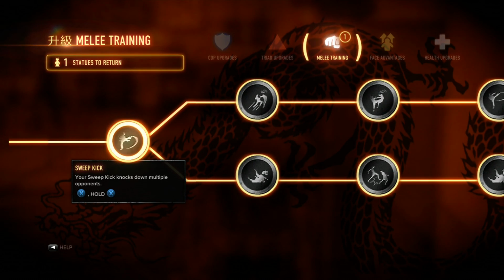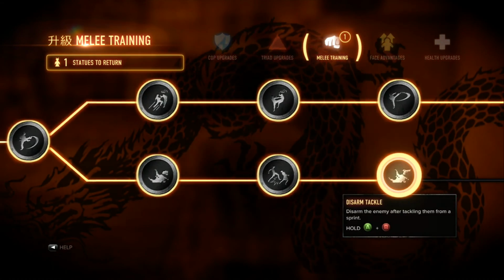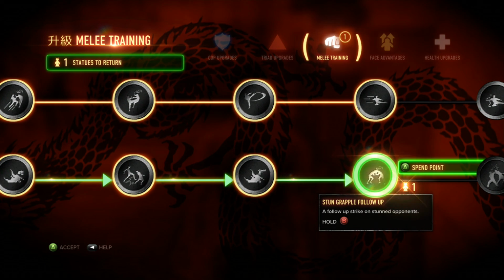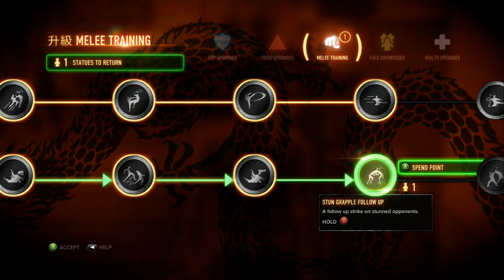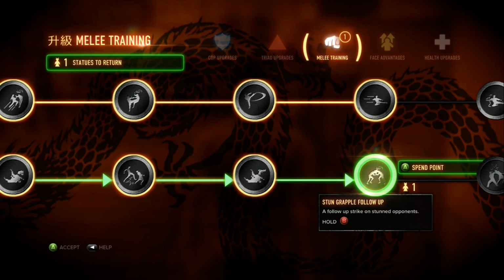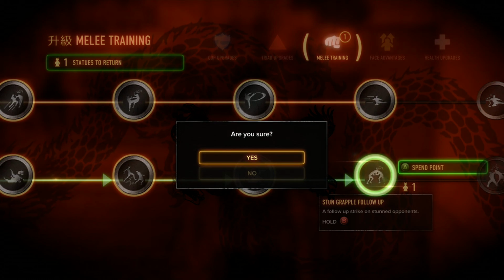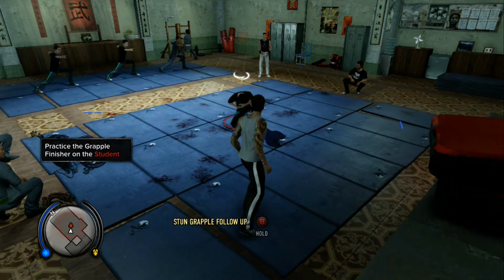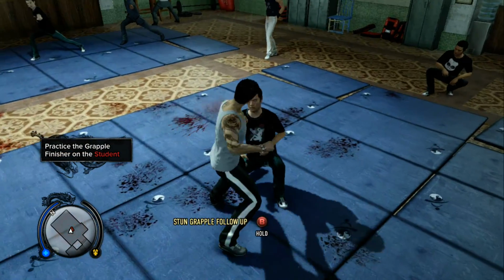Okay, so for our last point that we can spend on melee training for now, we're going to go ahead and spend it on the bottom path again. This will level everything out. We are at the same part on the top path as we are at the bottom. So we're going to be learning the Stun Grapple follow-up. A follow-up strike on stunned opponents. Hold B. Now this is very useful if you're fighting multiple enemies, because it gives you an advantage on opponents that are stunned. So to do this, you simply have to hold B.